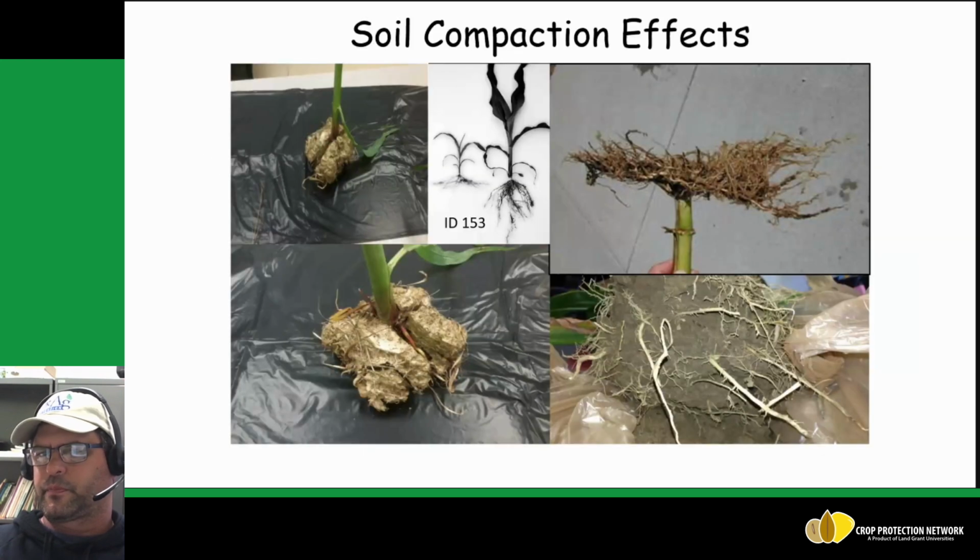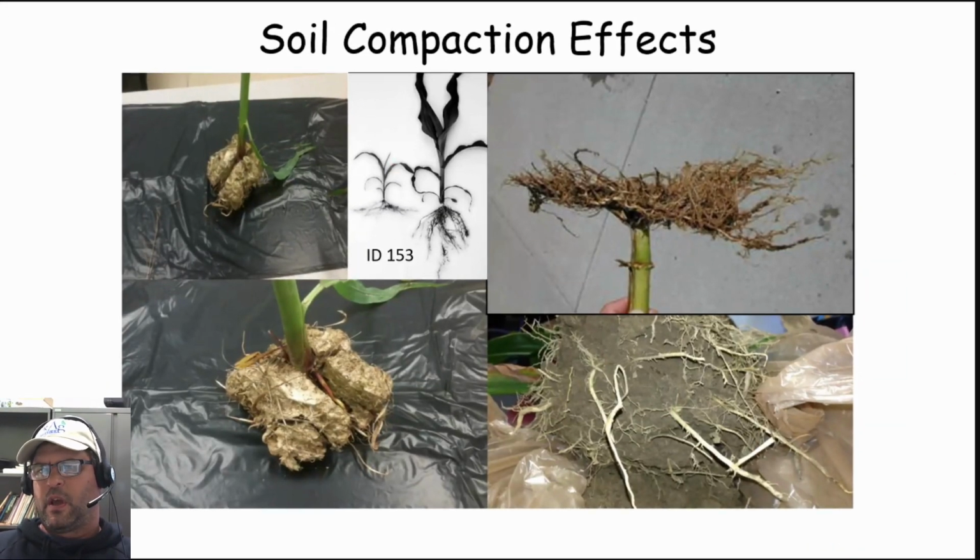It might just be a physical issue going on. Here's a few more pictures of compaction. This one here we can see is almost like they were growing on a concrete floor. They didn't make any downward penetration. You can see here a flat root system versus a good root system that's growing downward. Here's sidewall compaction in these two pictures. These were planted just a little bit too wet. The furrow did not get closed back. However, it slicked or sealed the sidewall, so the roots are not able to penetrate outside of this furrow, and it greatly reduced the amount of soil that it could explore for nutrient uptake.